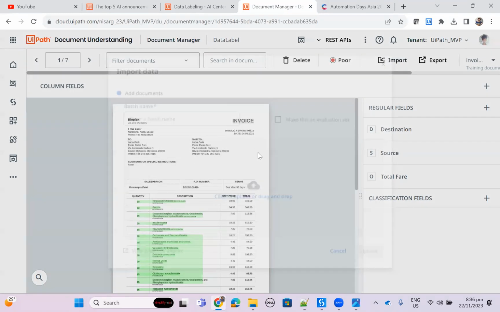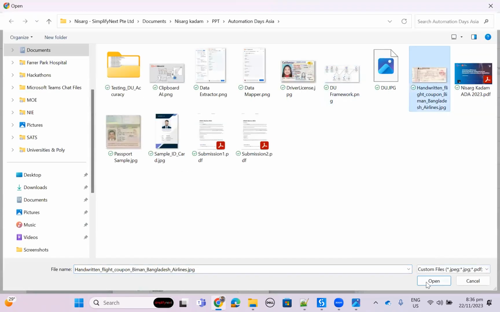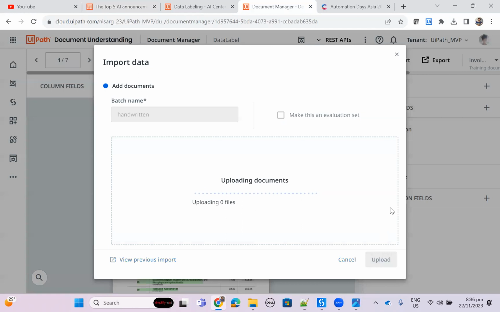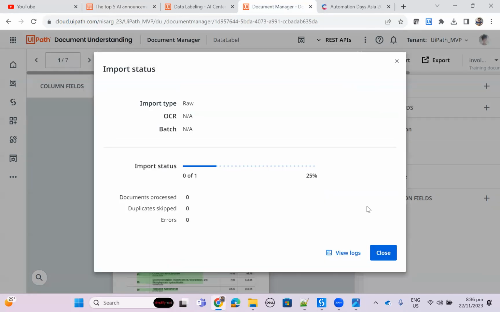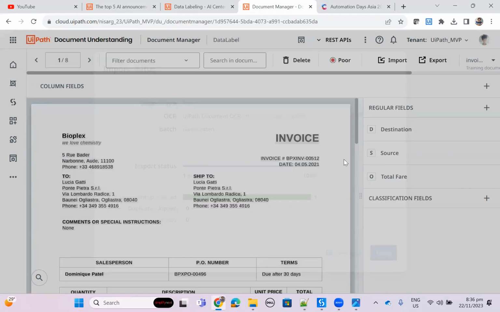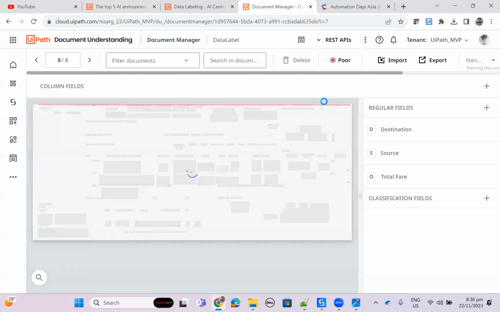What I will do is I'll simply upload this document, which is our handwritten data. So I'll just say handwritten. Okay, I'll say upload. And let's use the predict or generative AI annotation feature. I will show you within this workflow. So within this video, you can actually see all the capabilities of Gen AI which are latest available in Document Understanding. This is an amazing example and one of the toughest documents which we tested, and it worked literally with 100% accuracy, which is a game changer for the industry.